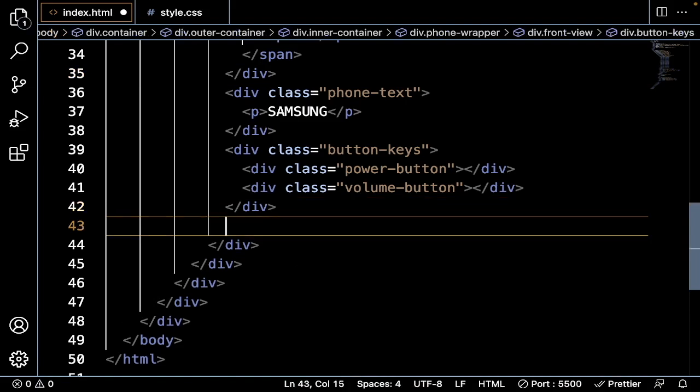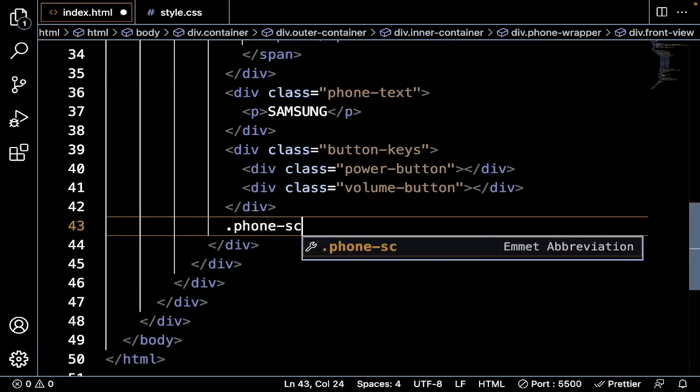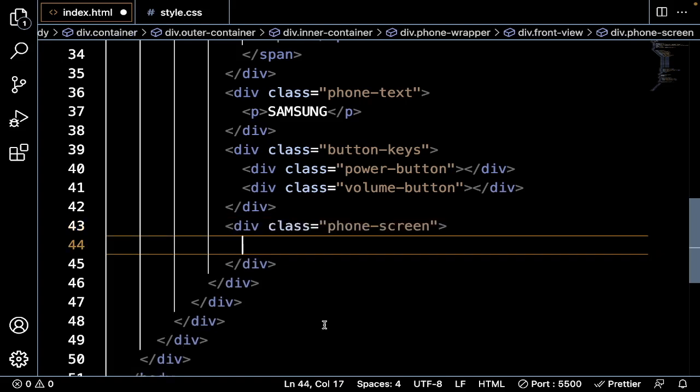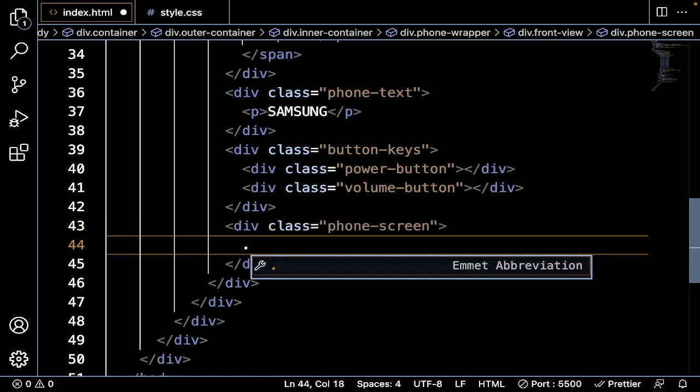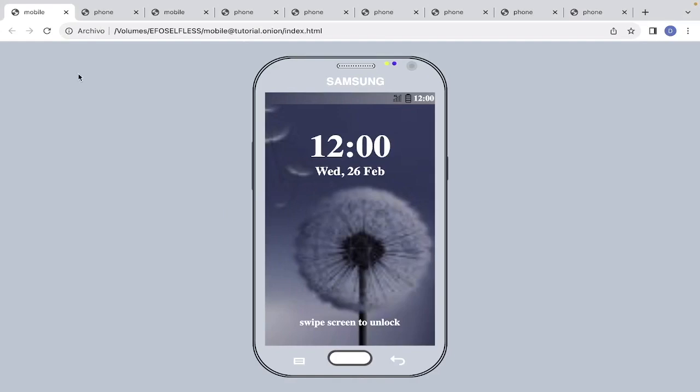Now it's working. Now after the buttons, we'll create a div for the screen. Inside this div, we'll create another div with a class screen display. Inside of this screen display is where we have these icons for the battery, for the network, and also this time.